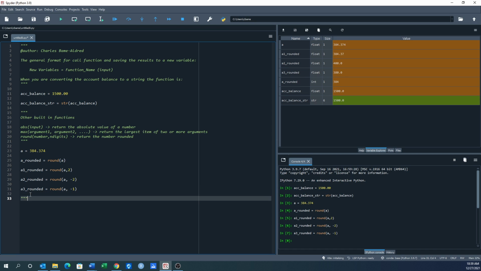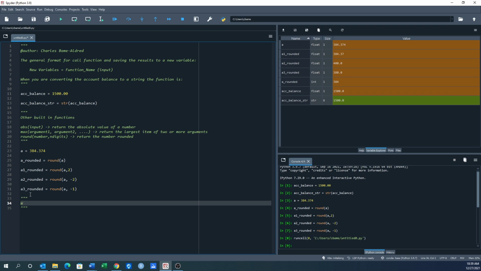Without the number of digits identified, the rounding will be to an integer. +2 and -2 or 1 will round to 2 numbers after the decimal for a +2 and 2 numbers before the decimal for that -2, right?